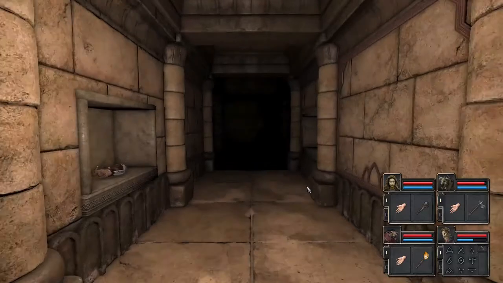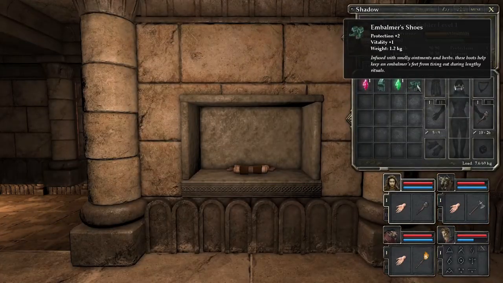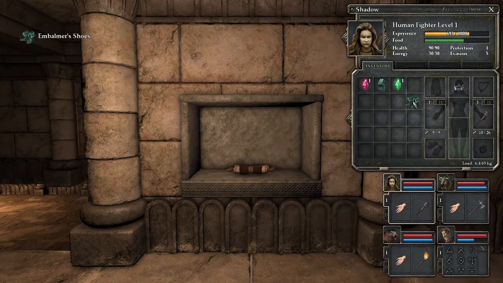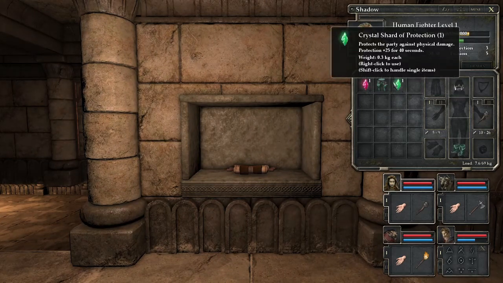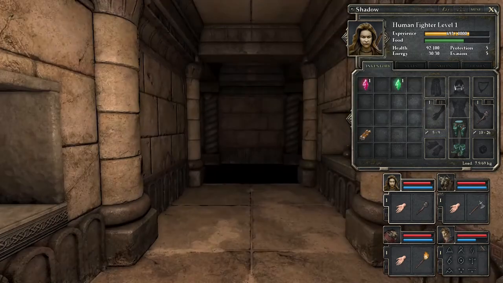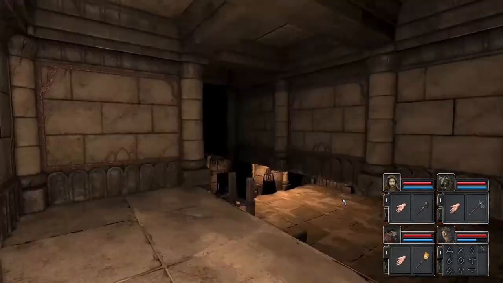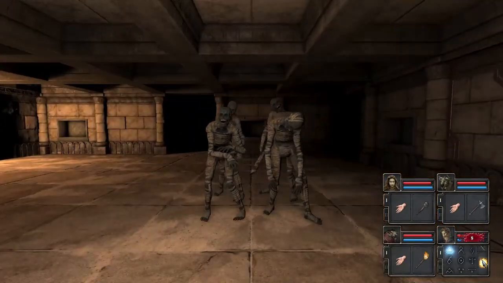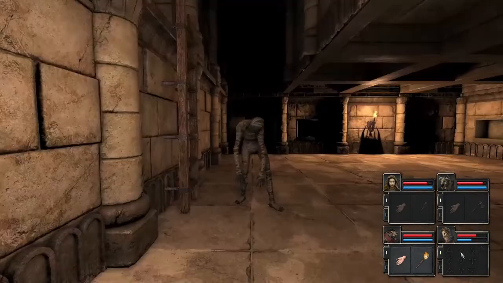What else have they got? Oh yeah, this is really good. This, I like this. This thing is great. So, wear that, I think. It does look a bit odd, but there's a really useful scroll. There's a really useful healing potion. That's great. All right. Okay.